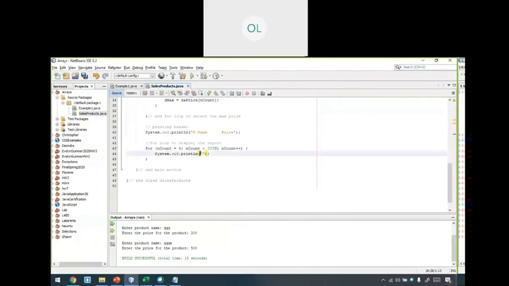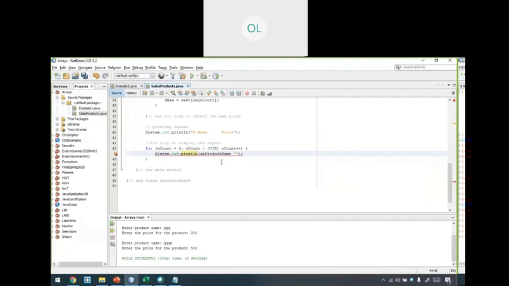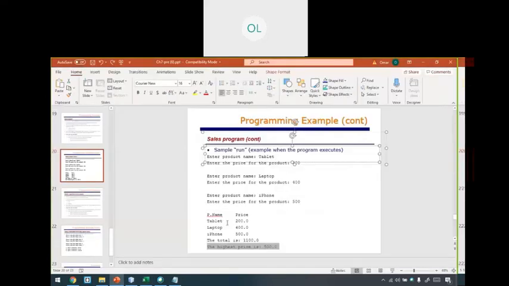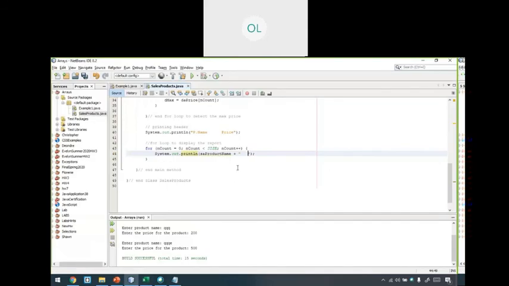So now you want to display whatever you have as a product name. Remember, you have here all the data that you entered. So product name plus, we're going to use some white spaces here. It doesn't matter, it just looks good.